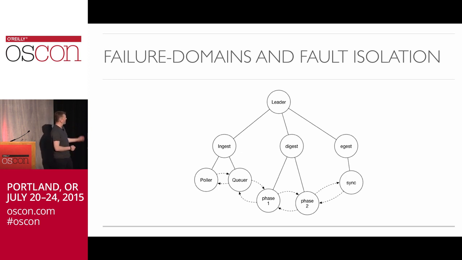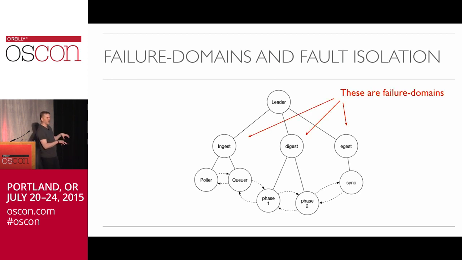This is really something that's kind of been implicit through all of this, and it's implicit in the way that the hierarchy and the supervision strategies work within Akka. And the idea is that you're really trying to break your system up into these isolated components that each have their own failure domains. The reason you want to do this is because each of those have different concerns. Each of those has different scenarios that they need to be able to deal with in terms of what may fail. So if your ingest system is pulling from a message queue, that message queue, I think I've said this like probably a dozen times already in this talk, is going to have one mode of failures that you need to handle. But the rest of your system shouldn't care about those failure modes. It shouldn't have to worry about that because that's not its concern.